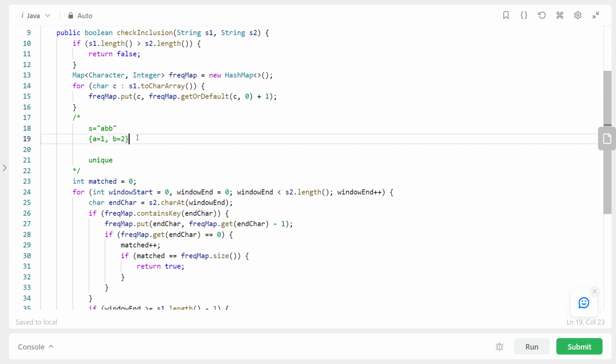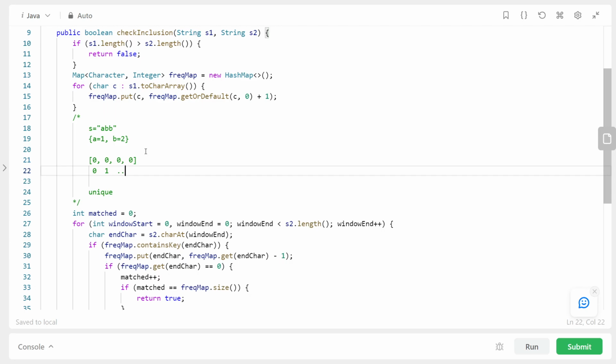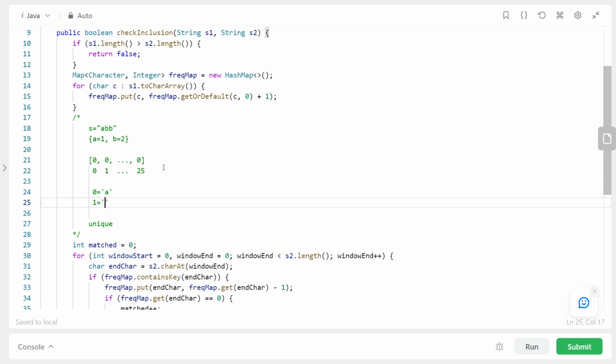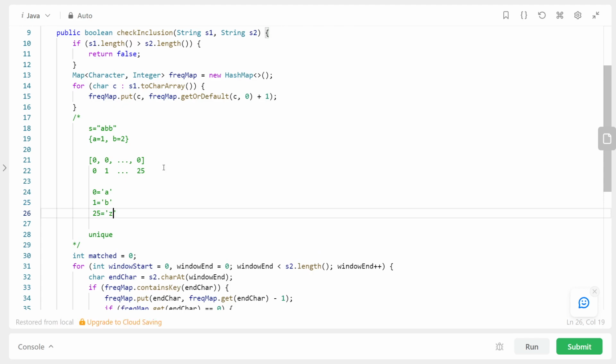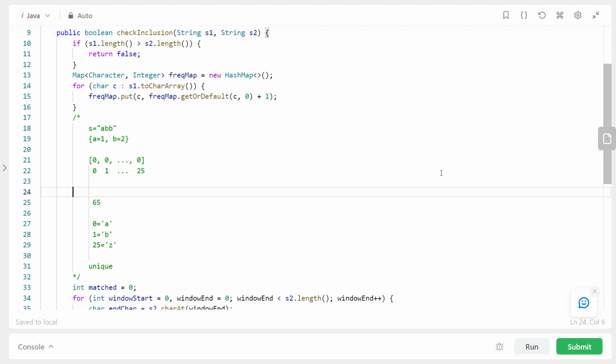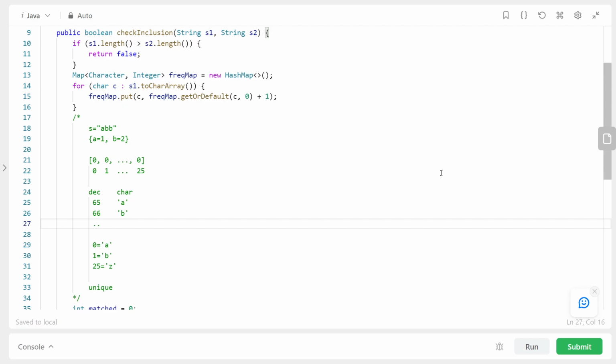And then we're also doing this there, right? So our array is going to, at location 0, be where the letter A is going to be, and 1 is going to be where B is going to be, and 25 is going to be where Z is going to be. The reason we're going to do that is because it works out really nicely with subtraction. So when you look at the ASCII character map, you'll see it has the decimal value and it has the character. So the character for A is 65 decimal, 66 is B, dot, dot, dot, and then all the way to Z. I'm just going to use these two, which is enough to explain this.